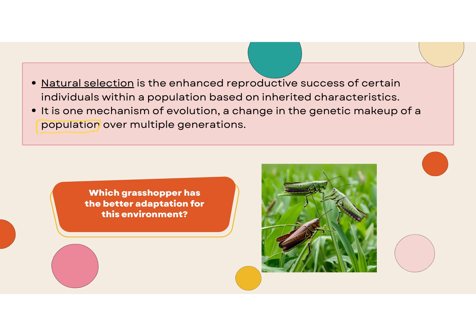So if that's true, then over time, we're going to see this population of grasshoppers, the brown color is going to decrease and the green color is going to increase. And this is what we mean by natural selection. The green is the better adaptation for the environment. We're not seeing a green grasshopper morph into a brown or a brown morph into a green. We're just seeing changes in the amounts of each of those that we're seeing in the population.